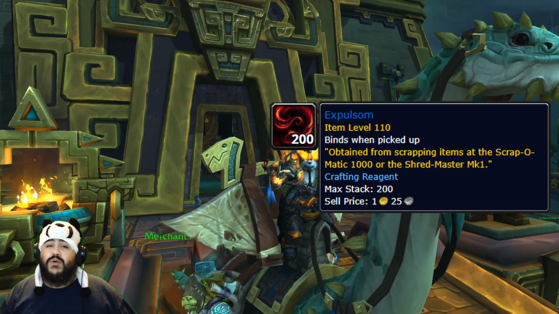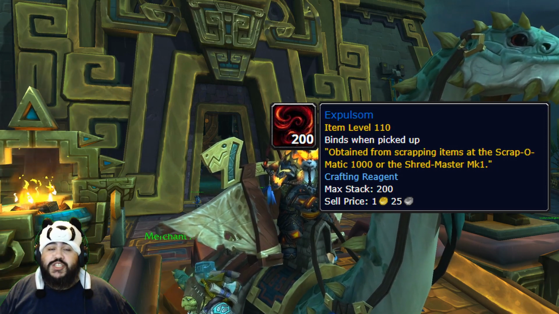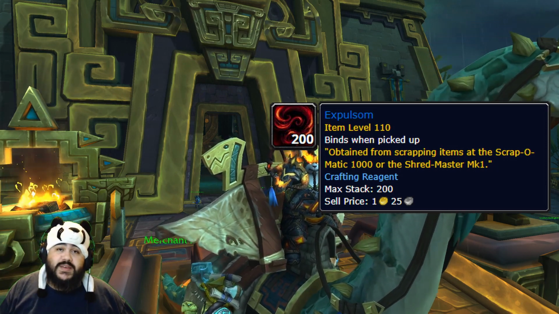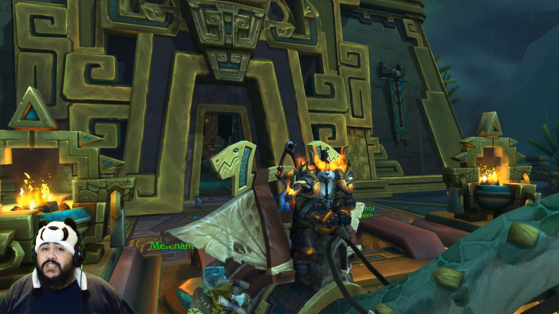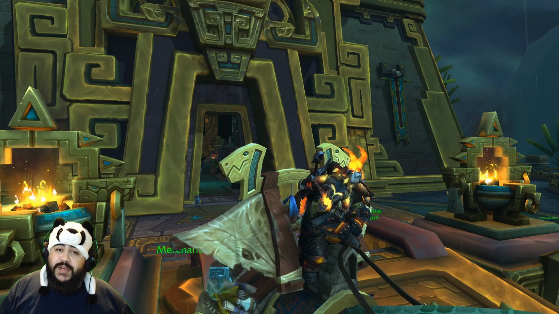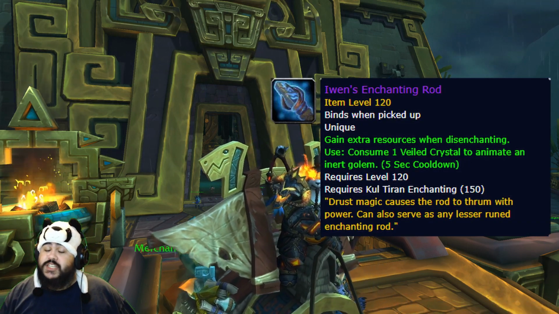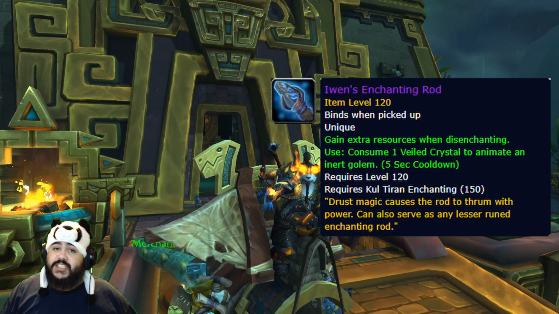Explosum can be pretty important for crafting things in Battle for Azeroth, so down below I went ahead and linked a spreadsheet to assist you with finding the cheapest way of doing that. You craft bracers using materials, disenchant the blues, scrap the greens, and that'll get you a bunch of Explosum, especially if you have the tool to trade. That just gets you extra materials from the disenchanting.